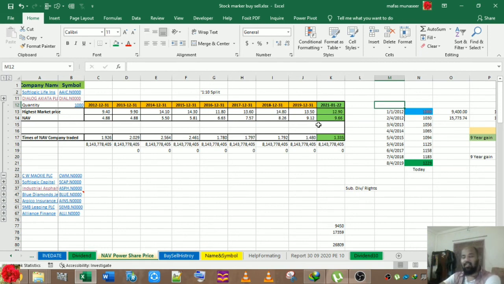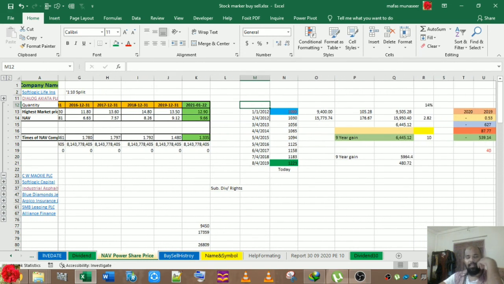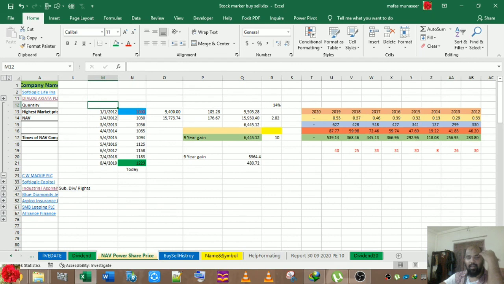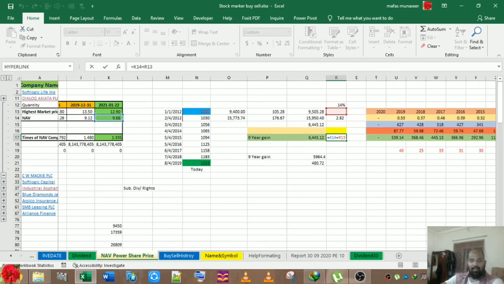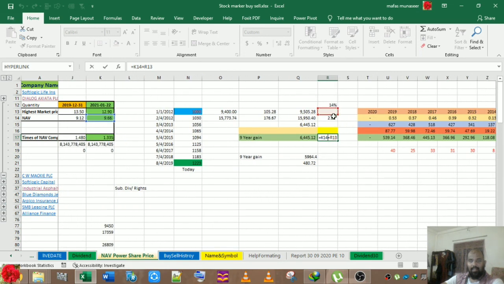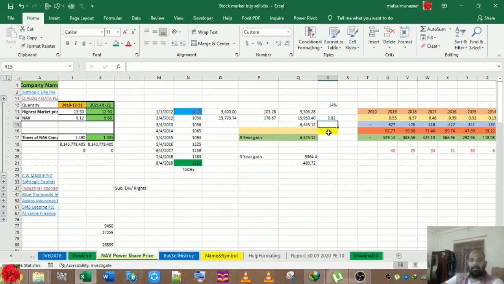When they calculate with NAV plus dividends, the dividend is calculated like that. In my mind, I don't have any financial background. I'm a simple guy. I don't have a job. I have a background in IT, so this is how I calculated. I had to remove this one. This one is the NAV, NAV plus dividends. How much is the total dividend? In the last 9 years they issued only this much in dividends, so I'll keep it here.